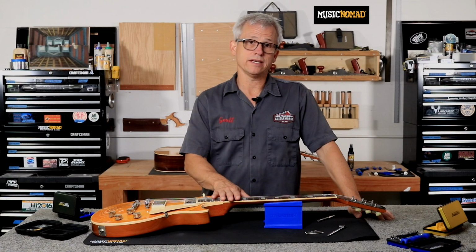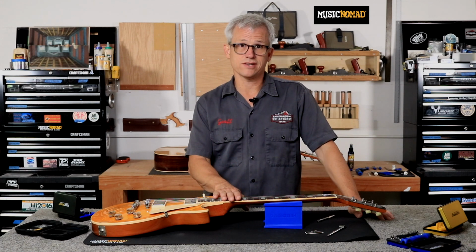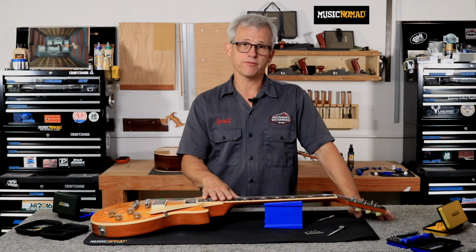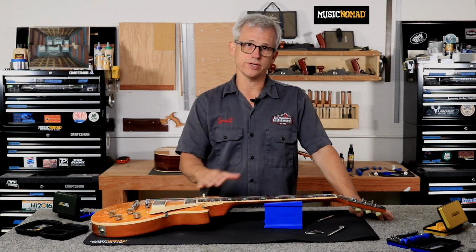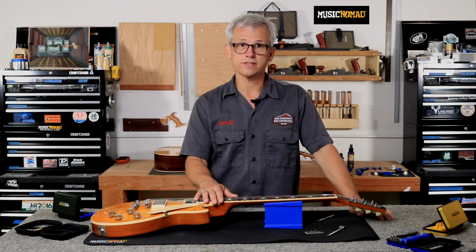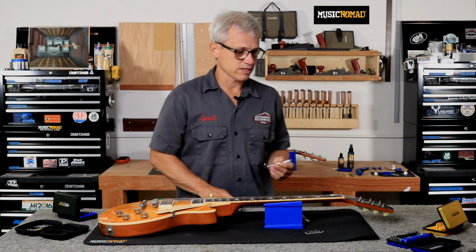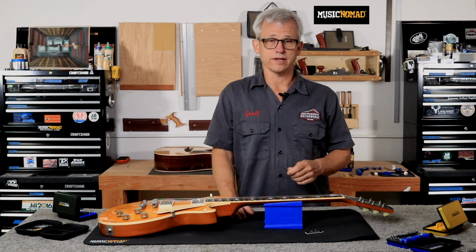Now before we make any adjustments on the guitar, it is important to make sure that the guitar is in tune through all of these steps. You want to ensure that you have proper string tension on the neck before you take any measurements or make any adjustments. So I have the proper wrench to adjust my truss rod, and a couple of things when you're going to adjust a truss rod nut.